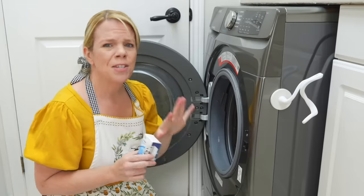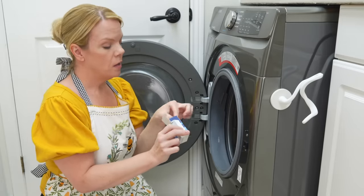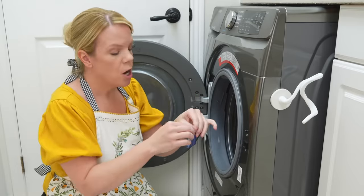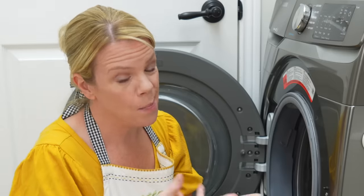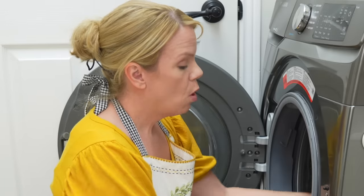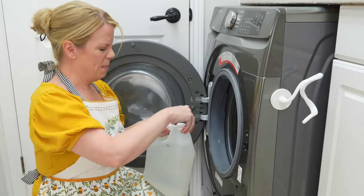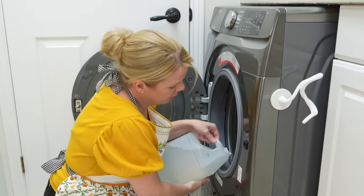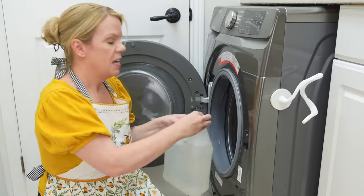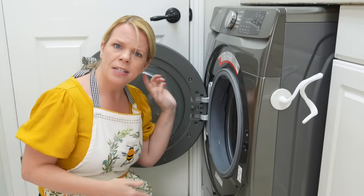And we're done. This is totally not necessary, but I'm just going to finish with a quick tub washer, like a little washing machine washer. You do not have to do this. I just happen to have some on hand. Instead of using one of these, throw in a cup of vinegar. Actually, I'm going to do both. It's extreme overkill. A cup of vinegar, and I'm going to put it right in that seal and then also in the drum and just wash it like I would wash clothes. And that's it. That's easy peasy lemon squeezy.